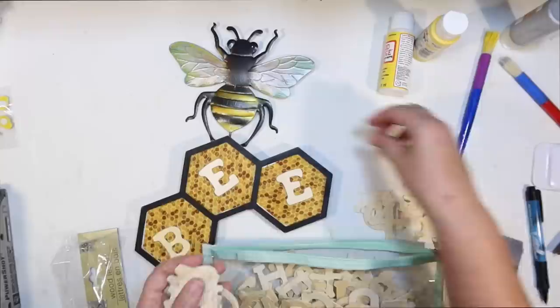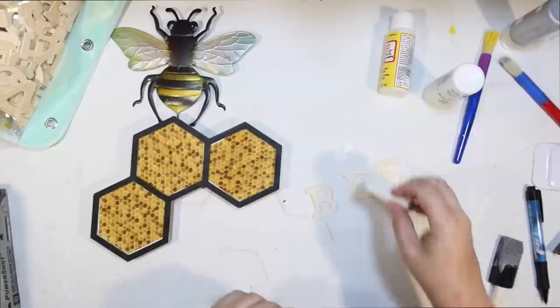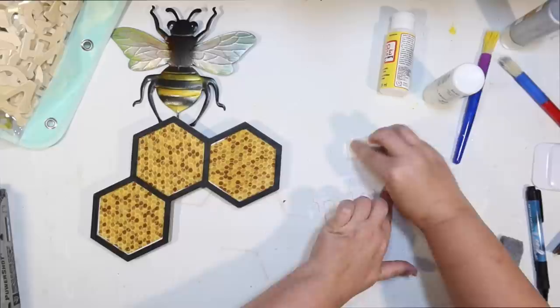You could leave the natural wood. I think I'm going to go ahead and paint mine, though, to kind of make it go with my color scheme. So I thought white would look nice and kind of contrast against that honeycomb. So just using a makeup sponge and some white acrylic, we're going to simply paint these. Super easy. And then we can attach that to the fabric on the front of our little honeycombs.